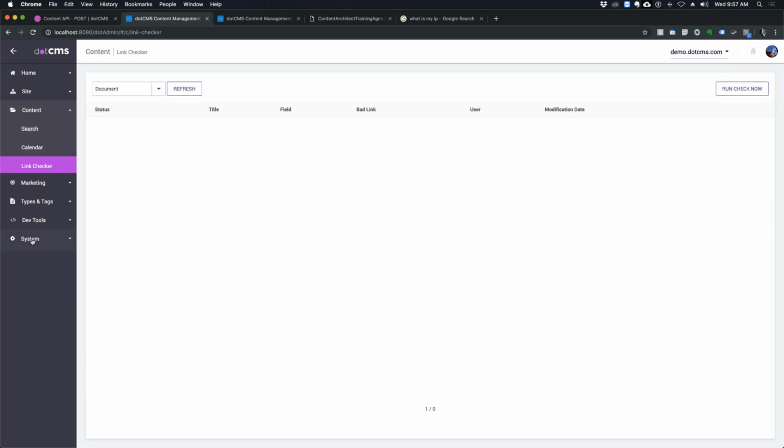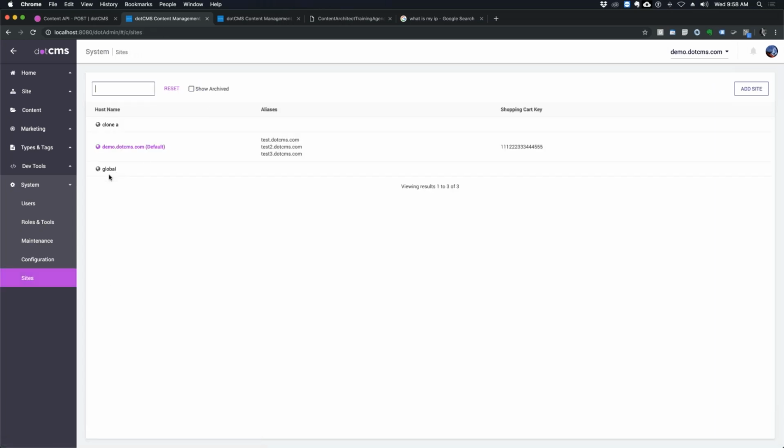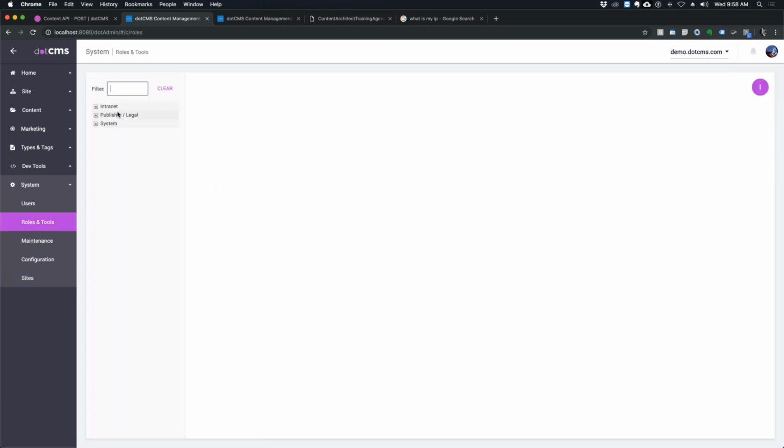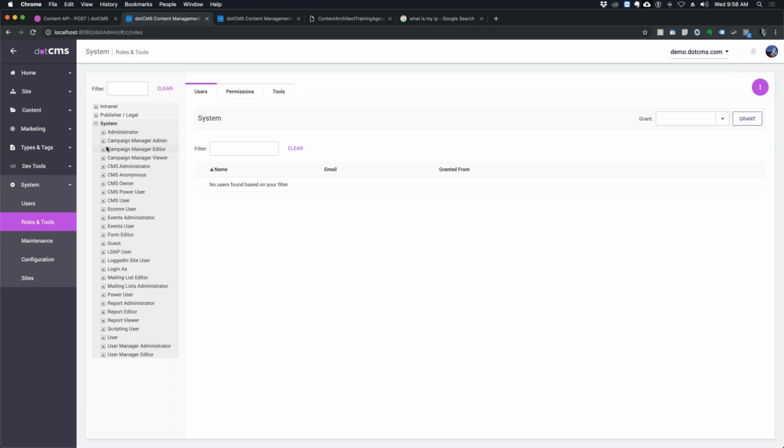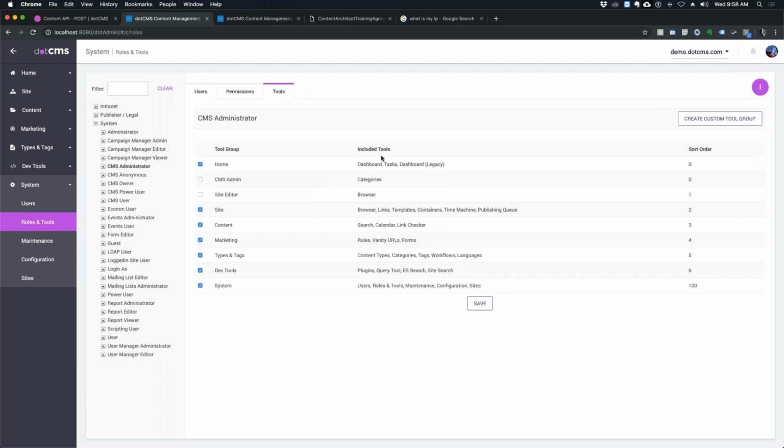What's typically set up by a webmaster is a cron job that runs every single night and checks all of the content and emails everyone who is the author of bad content. So if we wanted to, we could set up a brand new one. If I look under my user roles, I am logged in as a CMS administrator. So I edit this role and add a new tool, which is basically one of these left-hand navigation items. I can go to Tools, and I could add it under System. Maybe I'll just do that.